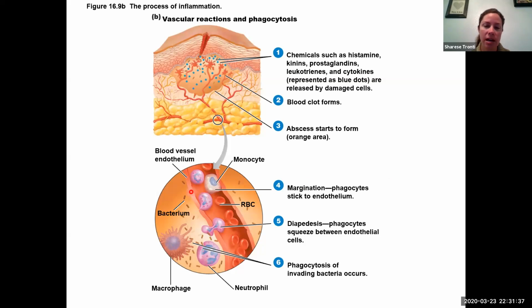So the blood vessels are more leaky, and so as the immune cells are going through the blood vessel, they are going to stick to the inside of that blood vessel, or to the endothelium. And as they stick to this endothelium, we call that margination. Then remember that it's more permeable. And so these gaps are a little bit looser, and so these immune cells can actually squeeze through the gaps of the endothelial cells. And that squeezing through is called diapedesis. And then, of course, once they're inside the tissue where the microbes are, then they will phagocytose the microbes.